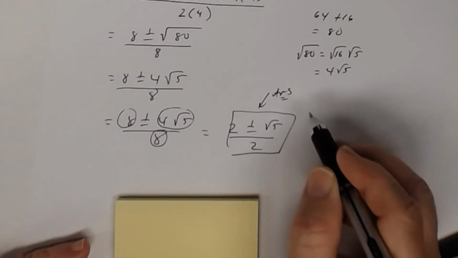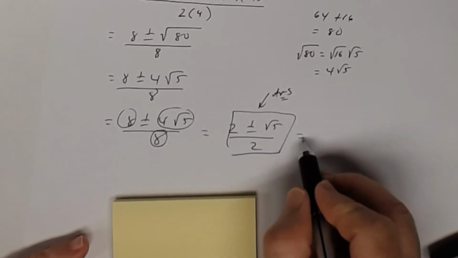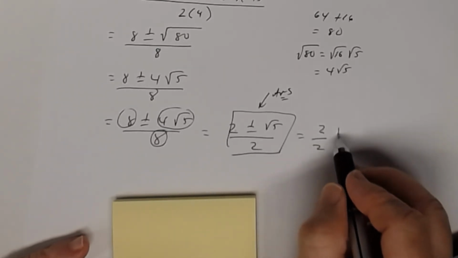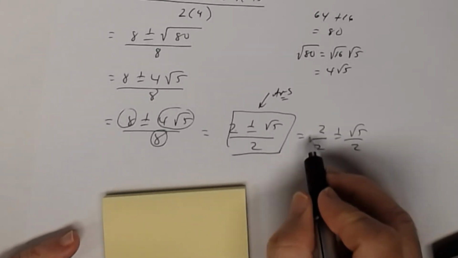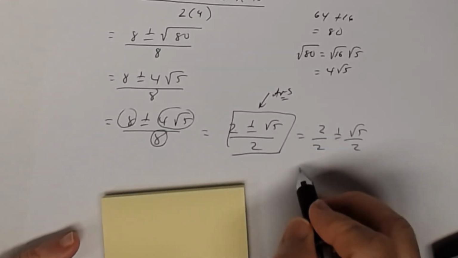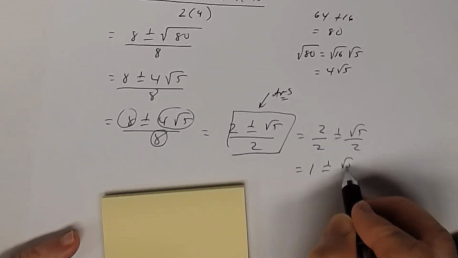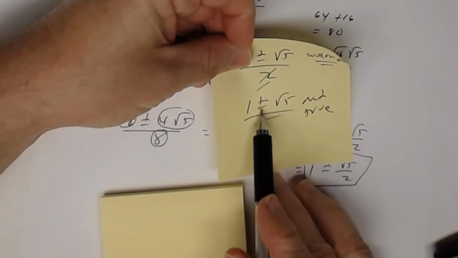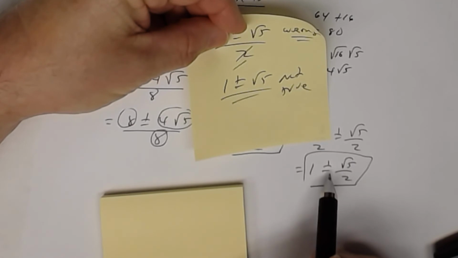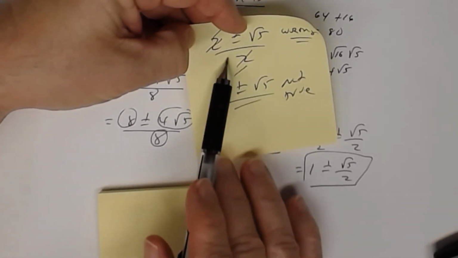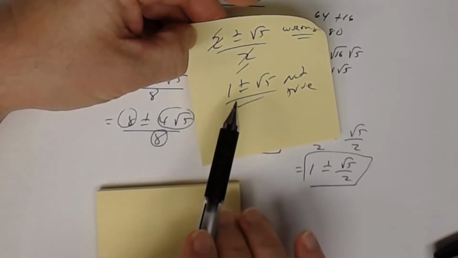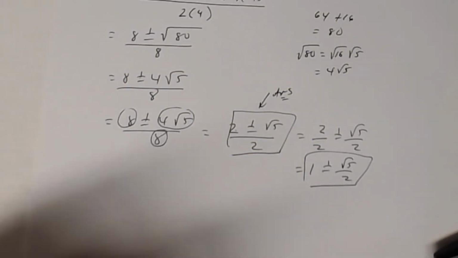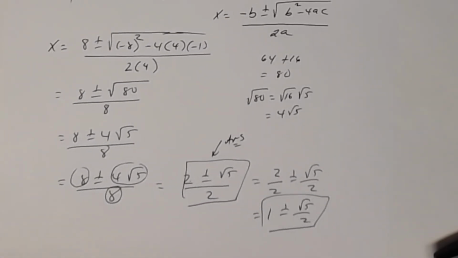But what I want to mention is if someone wants to go further and say this, all these divided by the denominator, 2 divided by 2 plus or minus the square root of 5 divided by 2, and now you can reduce this. 2 divided by 2 is 1. You get 1 plus or minus the square root of 5 divided by 2. Now that is true. So notice that this right here is not the same as this. So you got to be careful with how you reduce with something that looks like this. All right, so that was number 6. Number 6, you have to use the quadratic formula.